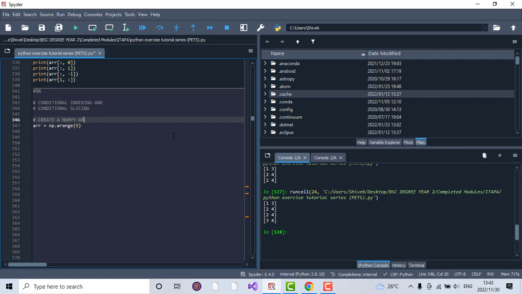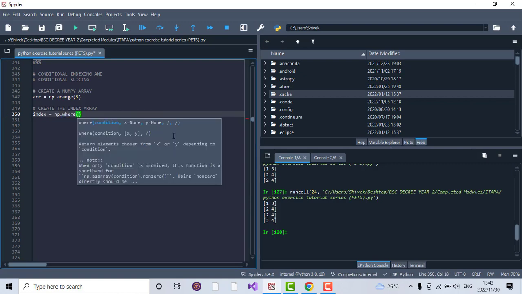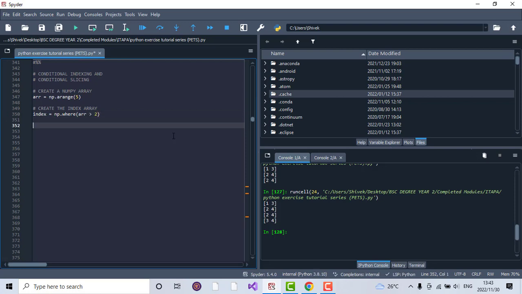Create a NumPy array. That's fine. Next, create the index array. So index is equal to numpy.where array is greater than 2. Now take a moment to understand, guys. If you are confused, don't be, because this is very simple.